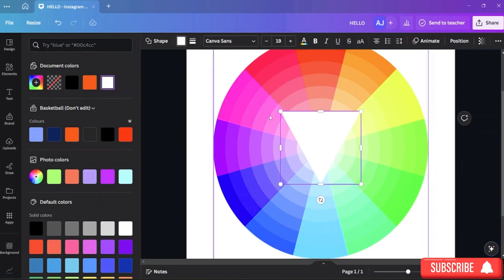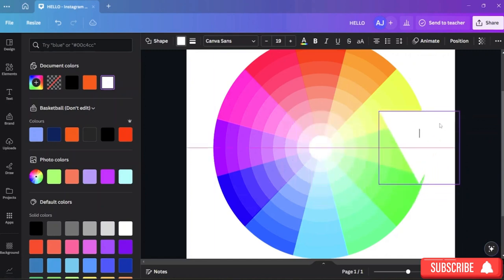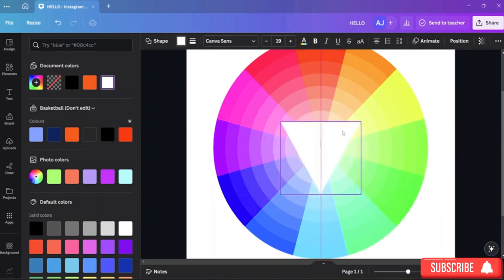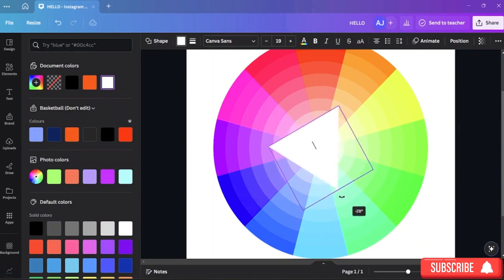So basically I can take all these three colors or the shades from here and I can use it in my project. Okay. And now if I just rotate this one as well, suppose if I just come here somewhere and rotate this, I can rotate this and see. Okay. So now for this one, suppose I will come here and now this three color combination will look good if I'm using only three colors in any of my graphic.